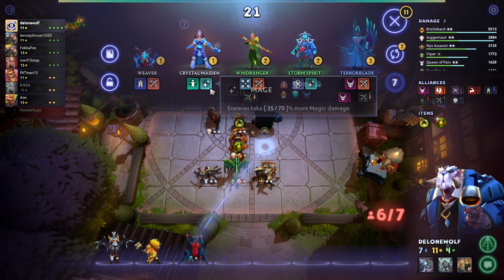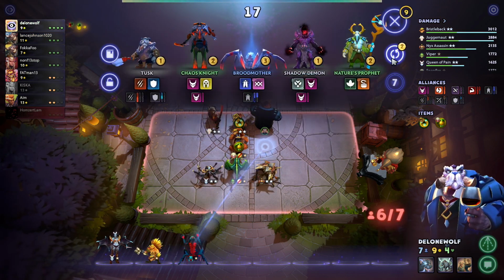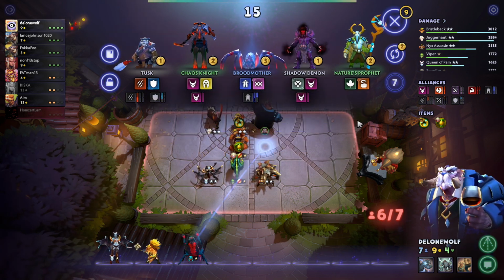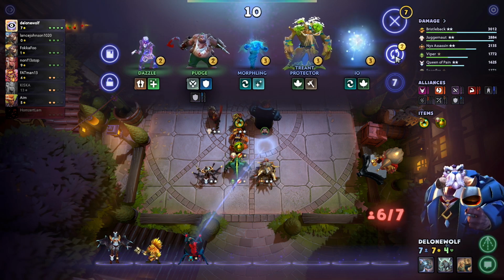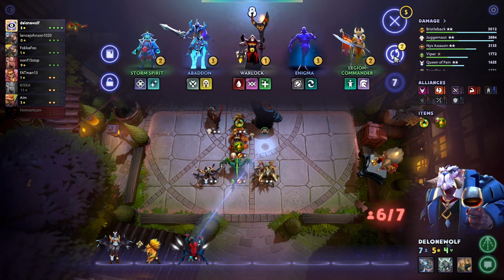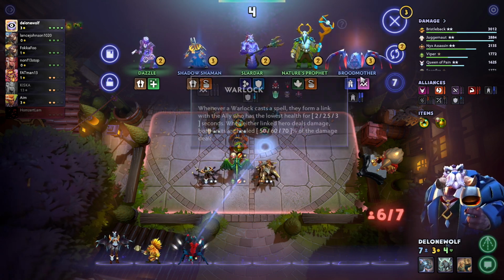Queen of Pain. I'll get that Weaver just for now. We could also get to the Terrorblade for 3 of those. Dusk. For a bit more tankiness. I don't think I want to go that route right now. Ooh, this is very disappointing. We're just not getting anything out of this.